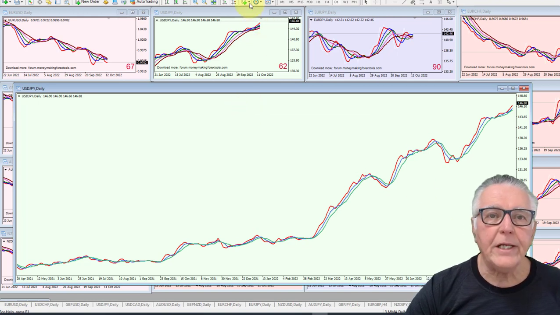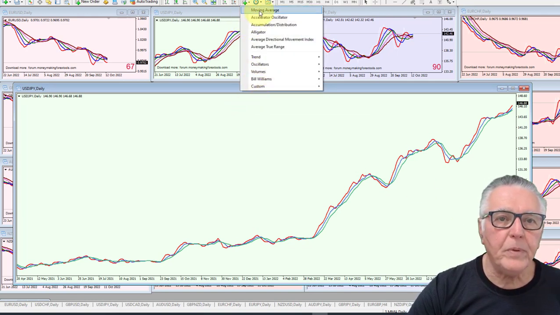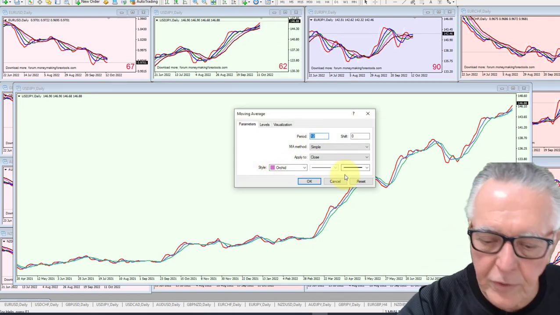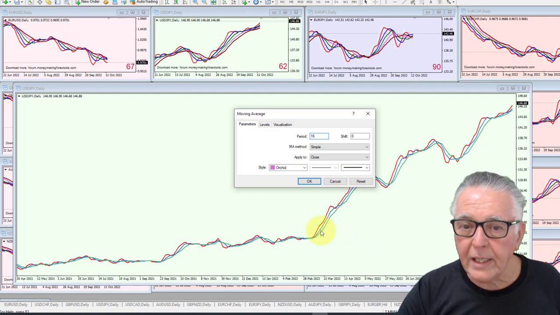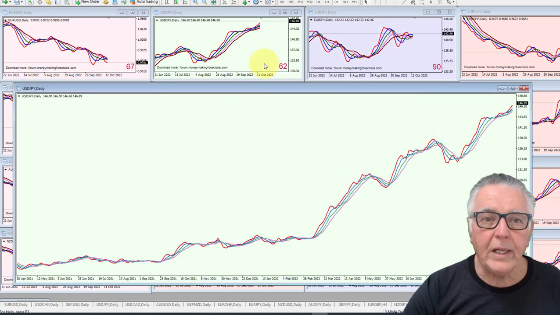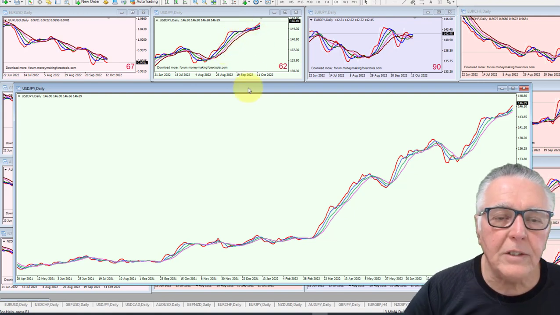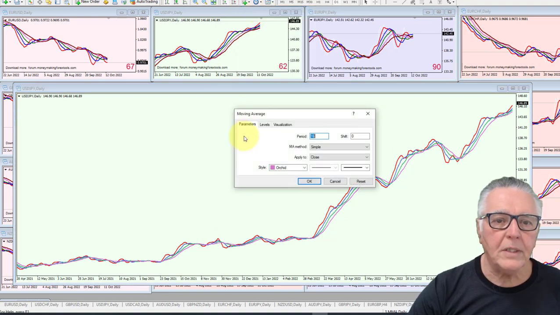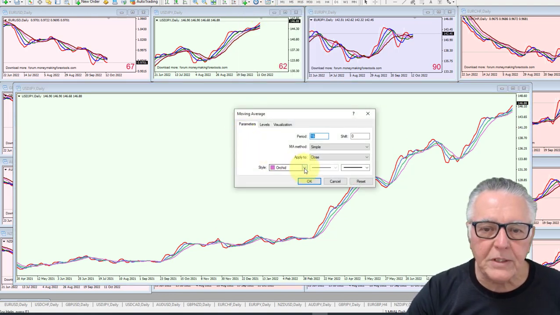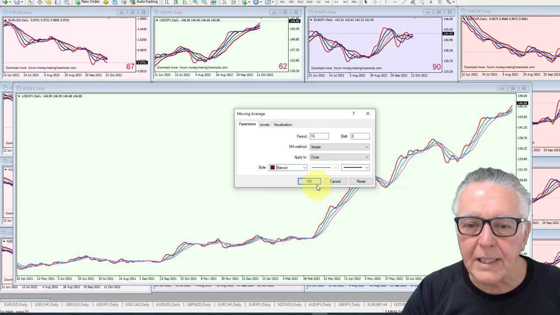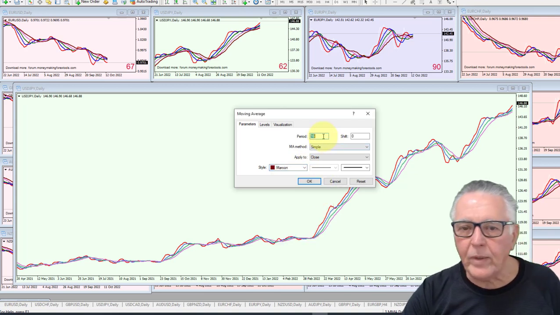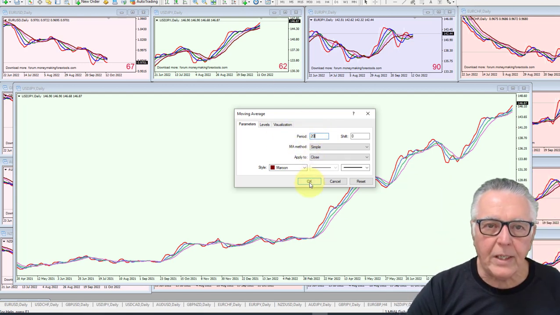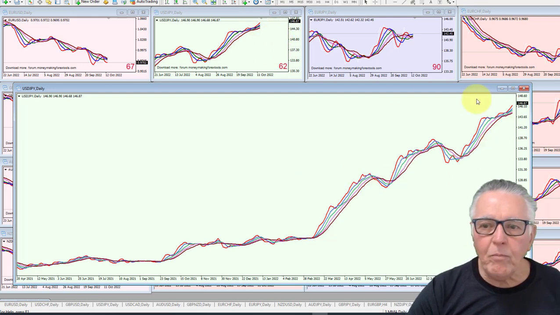Okay, so let's go for the next one, and the next one is a light purple color, so I'll just do that. There we are. There's the light purple. We increase it to 16, and click on that one. And now we're getting closer, and then the last one looks like a dark brown, and I'll just add that one as a last. Now you can add more lines if you want to. It just depends on how you like seeing the charts, and we add 4 to that one. So now we're up to 20, and we click on that.